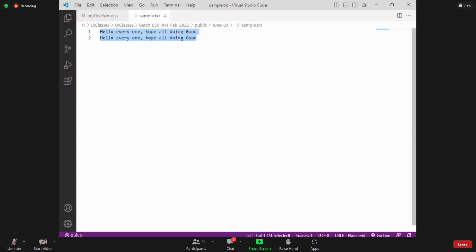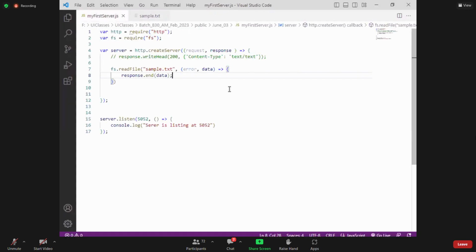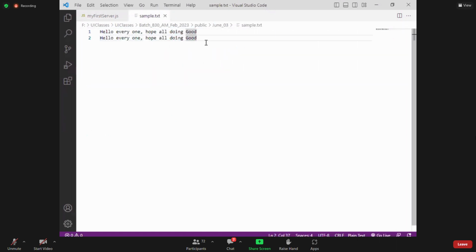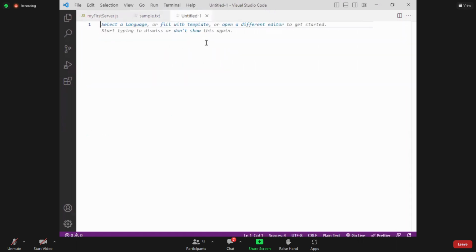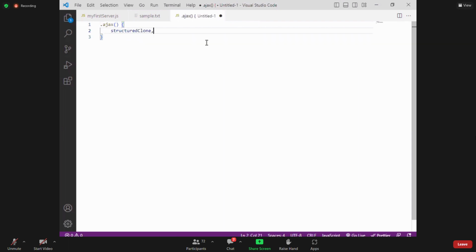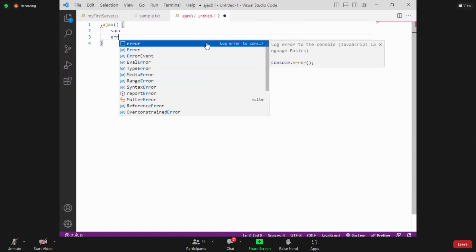Okay. Now, the first thing you need to know inside Node.js is that Node.js follows a different type of syntax, guys. What was that? In case of your Ajax, whenever we say $.ajax method, we used to have something called success and something called failure, or error we call it.